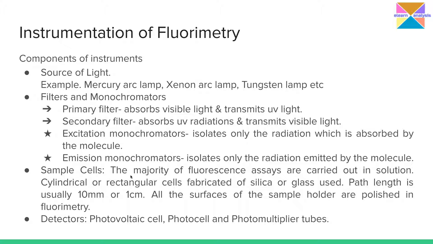Coming to the sample cell: the majority of fluorescence samples are in the form of solutions, so they are contained in cylindrical or rectangular fabricated cells made of glass or silica. It is recommended to use silica or quartz cuvettes, since glass has some ultraviolet absorption. Spectrofluorimeters use quartz cuvettes, whereas fluorometers use the cheaper glass containers. The path length is usually fixed at 10 mm or one centimeter, and all four surfaces of these sample cells are polished, unlike in UV spectroscopy where only two opposite sides are polished.